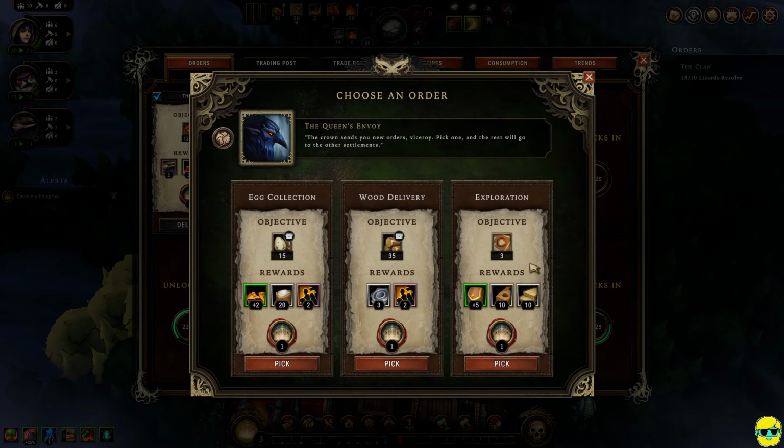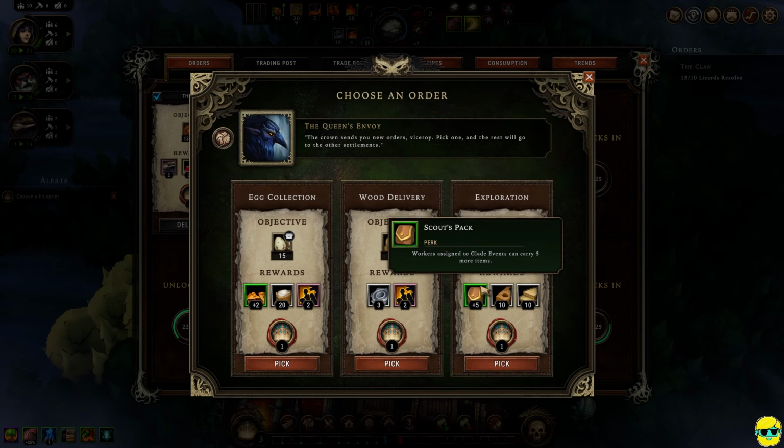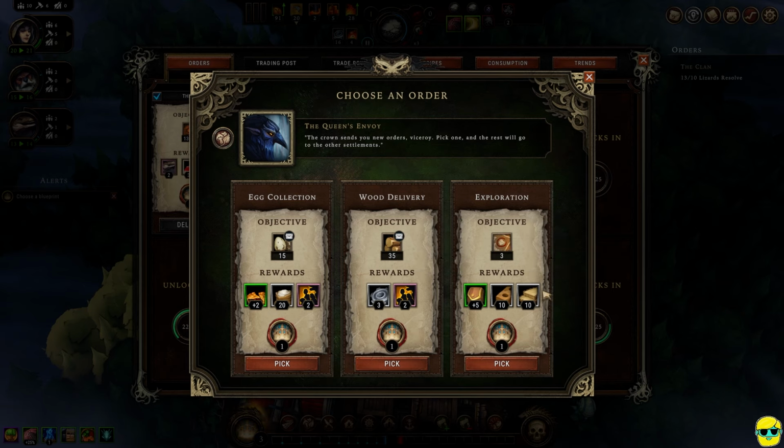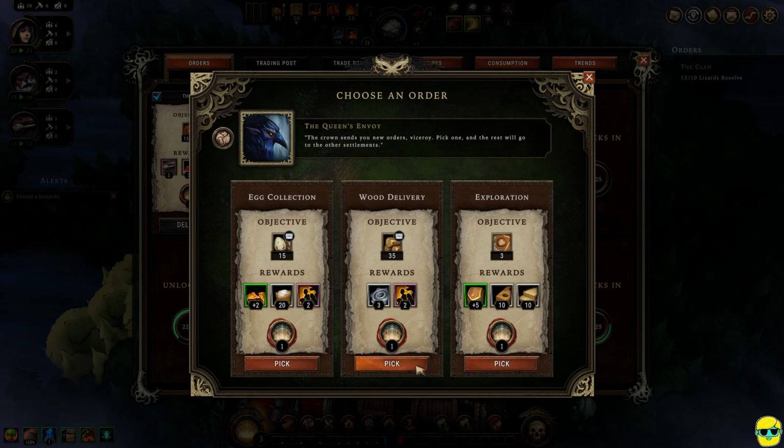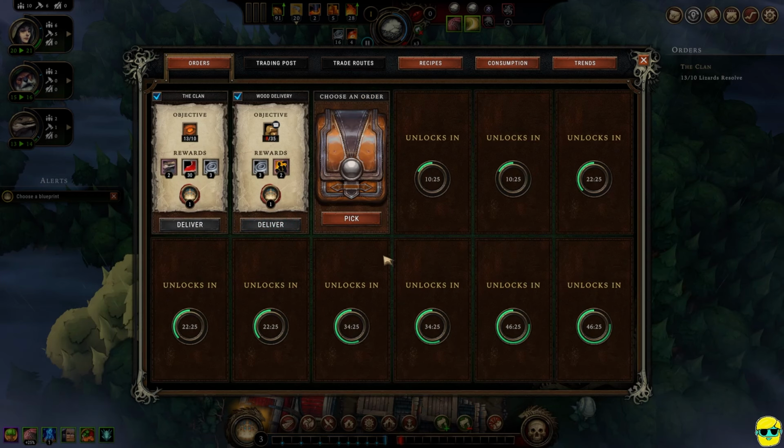I like the idea of this one because you just have to cut through to 3 glades. It's important to note that these are not retroactive, but we're about to cut through 3. So we could get this Scouts pack, get 10 bricks and 10 planks, which is actually really, really good. This is so tempting to take, but I want more villagers. So I think the idea of just getting more workers is attractive, so I'll take wood delivery. It's easy for us to do.